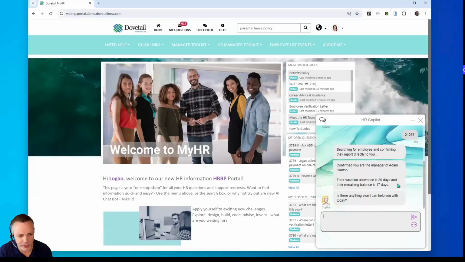me their vacation allowance. So yes, you might have this data in your HR system today, and maybe your employees have manager self-service, but are all your managers using manager self-service? Do they know where to go and find this information? Can they be bothered to go click 5 or 10 clicks to go and get this information? Or do you want to just give it to them directly in MS Teams or on a SharePoint like this, or on a Dovetail portal like this example, in a web-based view, for example?